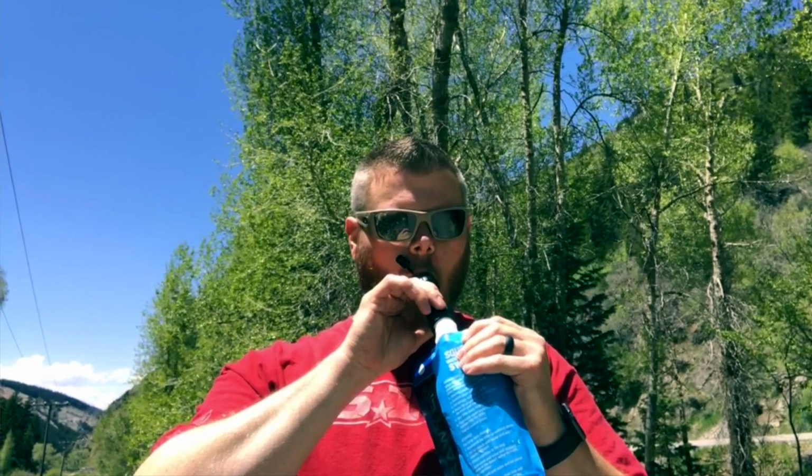Very, very easy. And then this threading is pretty universal as well. It'll fit onto most drinking water bottles, which makes it very convenient. Depending on the water storage method or availability that you have, this makes it a very versatile filter. And lastly, you could even put this in line with a water reservoir hose. So again, it's a pretty universal size hose that can just fit on there.